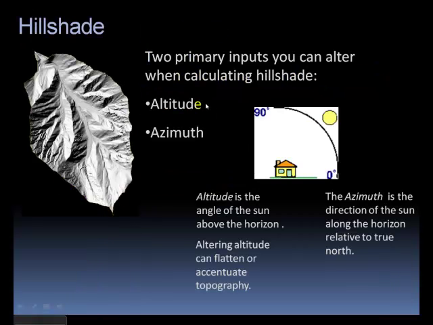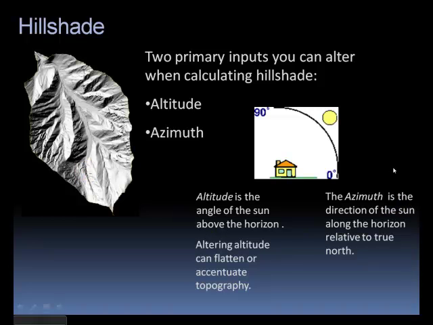You can alter 2 things when you're running hillshade, altitude and azimuth, and we're talking about the light source when we're talking about these things. The altitude is the angle of the sun in the sky, the theoretical sun. This is a good thing to change, especially when you're dealing with flat landscapes. If you think about the sun being directly overhead, it really flattens shadows and you get a lot of flattening on the surface. But if you bring the sun down close to the horizon, that's when you get really exaggerated shadows, and that's a very helpful way to make your terrain pop a little bit.